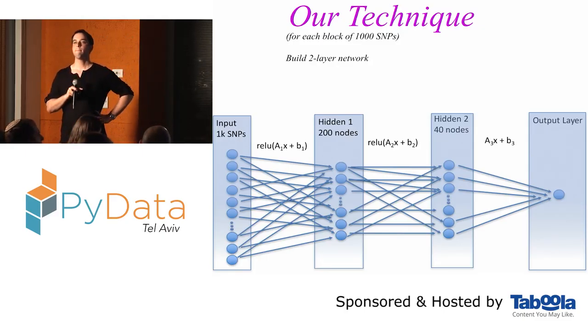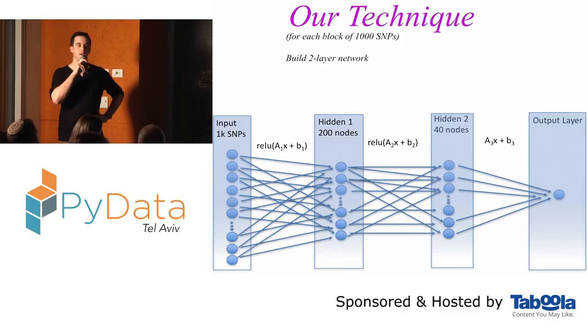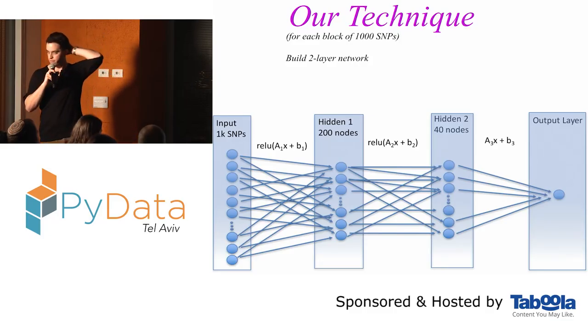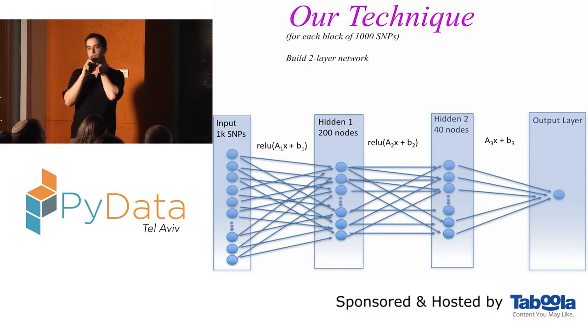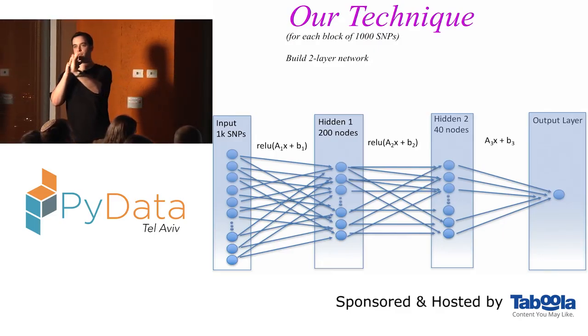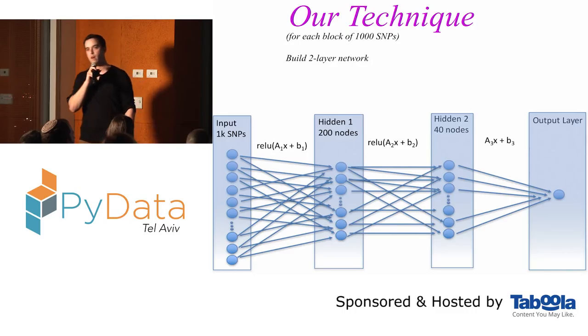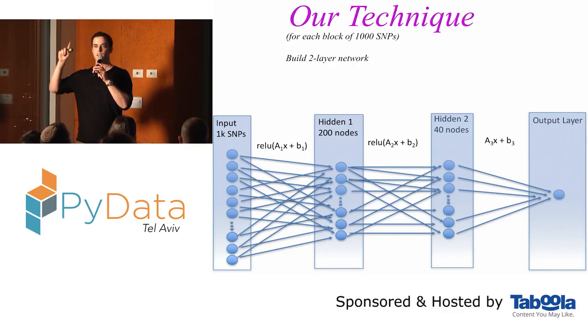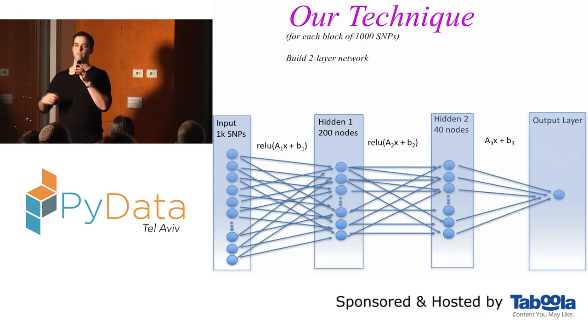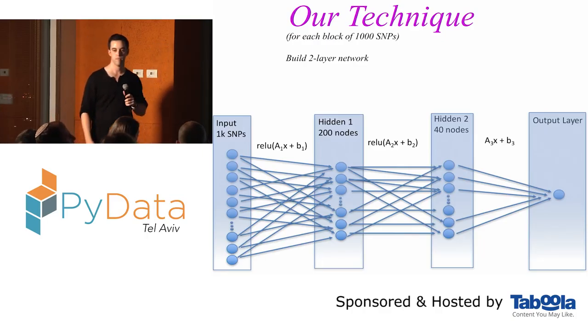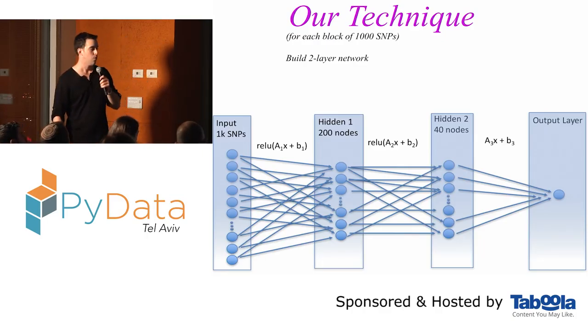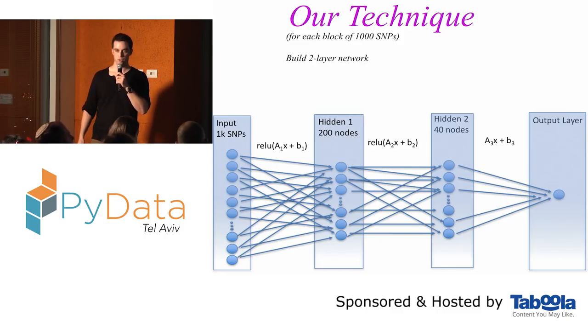Meaning you have, like, six different models or something like that? If our feature set has 1,000,000 features, then this will be 1,000 different models. And how do you average over them? We're still trying different things, but the latest thing I tried was doing lasso on their predictions, or just averaging or something like that. Is there a loss function here? We're doing mean squared error of the z-scores.